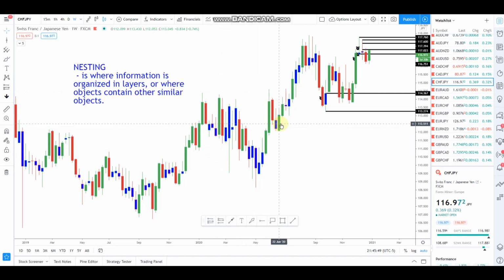This is the Swiss yen, and on the weekly video on support and resistance that I just did on Sunday, this was a new resistance zone on the weekly chart for the Swiss yen. You can see that we've pushed up into the weekly resistance area. So nesting is all going down from the weekly to the daily to the 4 hour, which you can see I've got 3 alarms set on here. The first one's been triggered, which is the bottom line of the weekly portion of the resistance area. And now we're coming up into the daily.